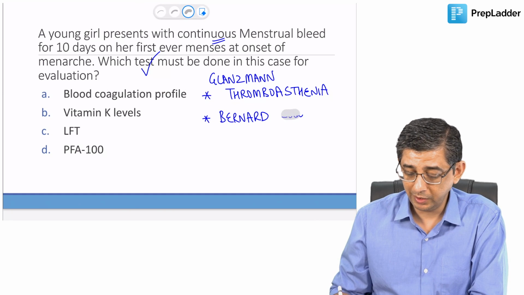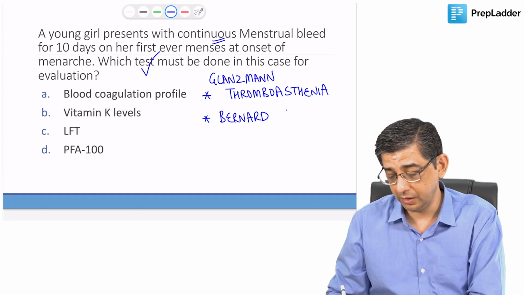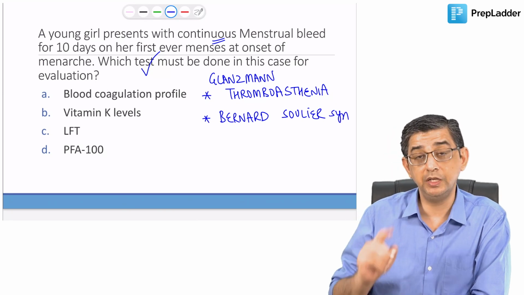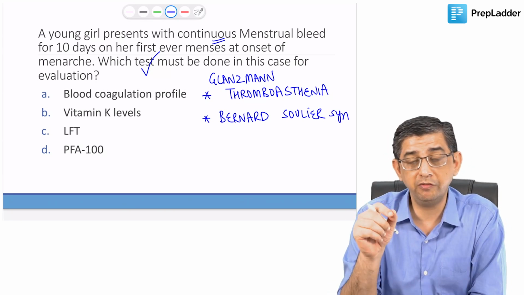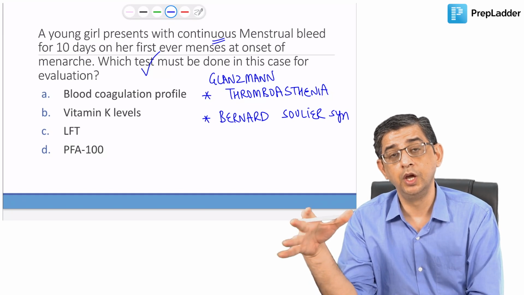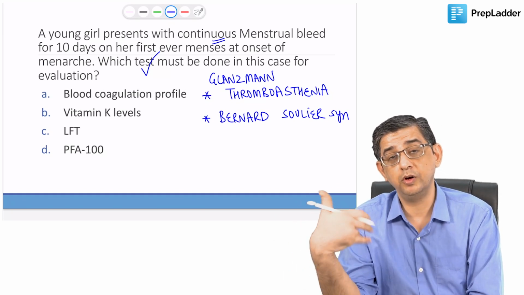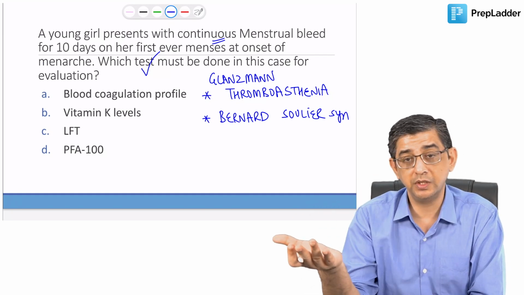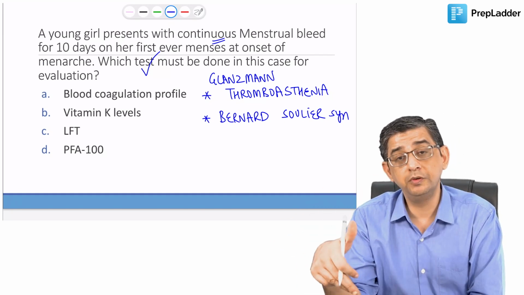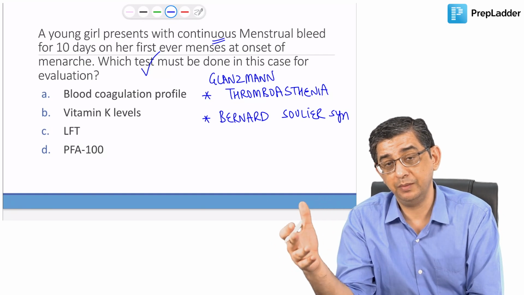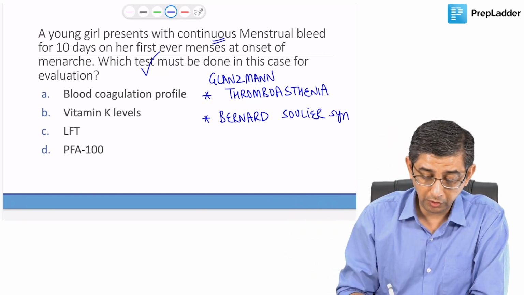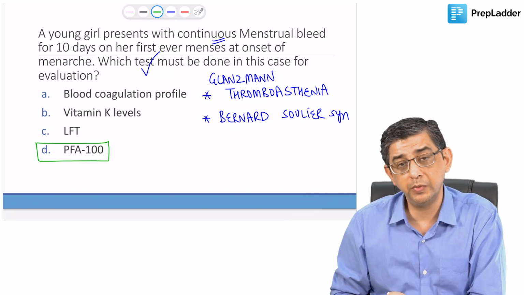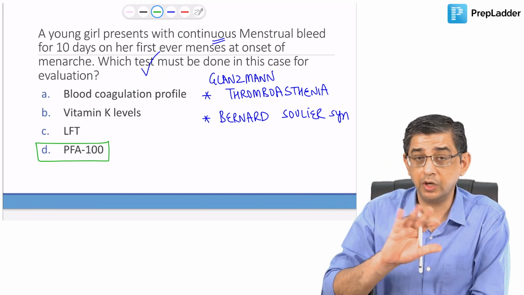If you listen to the discussion of either the pathologist or mine in the hematology section, I have described that both of these conditions will present either with excessive bleeding after any kind of minor or major surgery, or for that matter in the form of menorrhagia or excessive bleeding at the time of onset of the menstrual cycle. So the test that we do for this is the platelet function assay, PFA-100. Now a lot of you were under the impression, a lot of people actually could not even recall option number D, and people said PFA was not in the options.